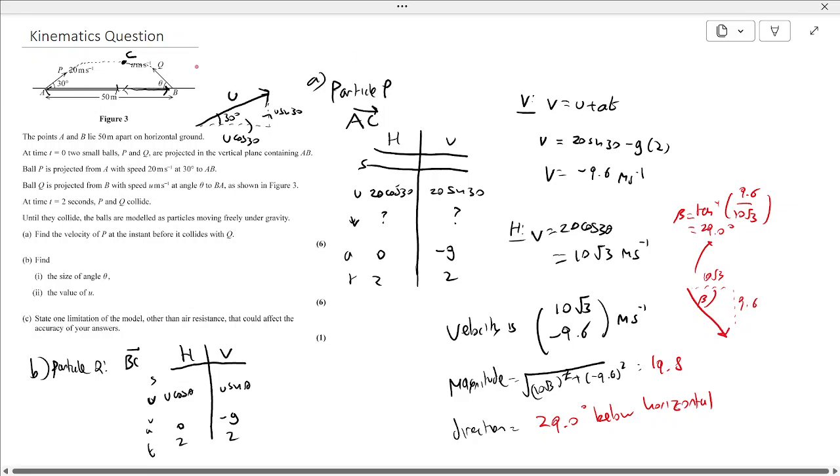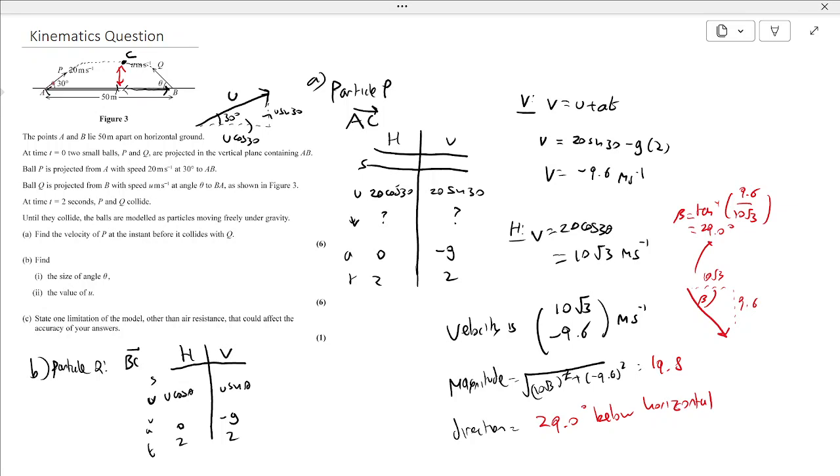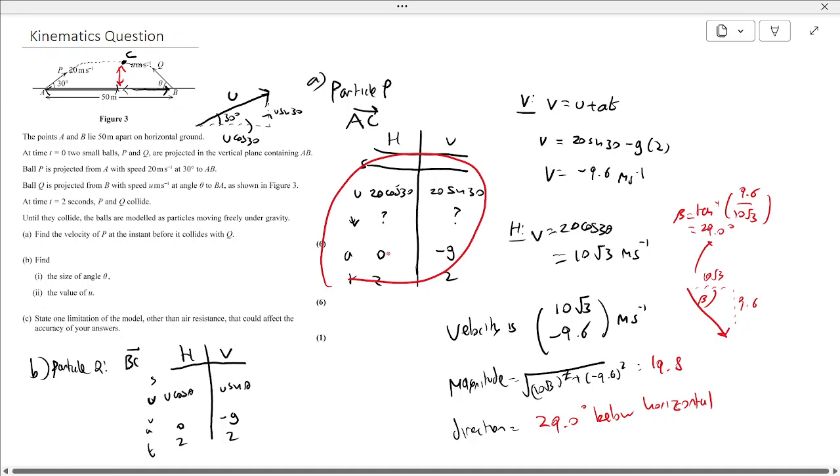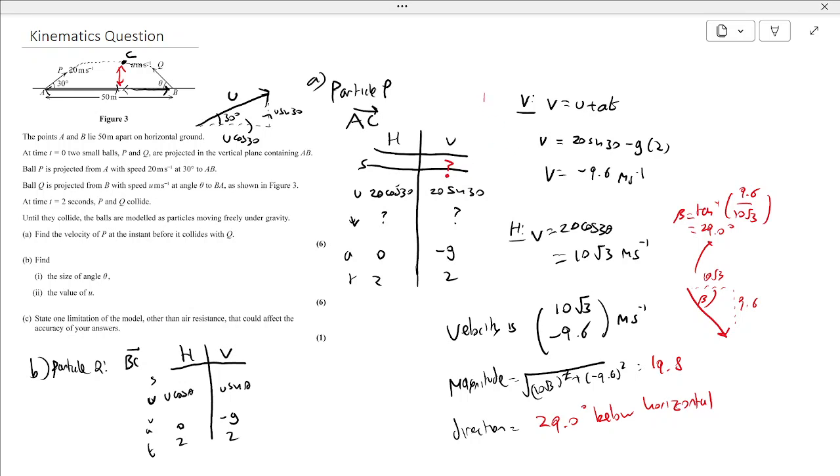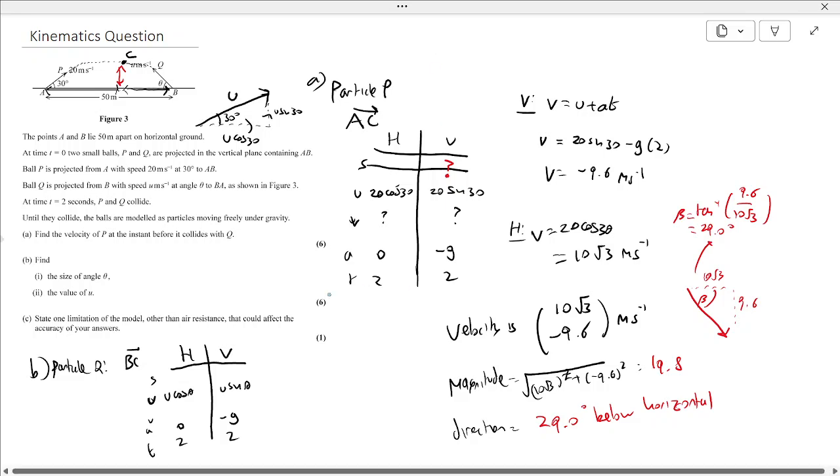The easy example to see is the vertical displacement. I could calculate how high up P would be after these 2 seconds, and that would have to be exactly how high up Q is, because they are meeting at point C. So over in my first initial suvat, I'm going to use this table again, and I want to calculate the vertical displacement over here, right? So maybe I can go in a different color and just sort of squeeze it in, right?